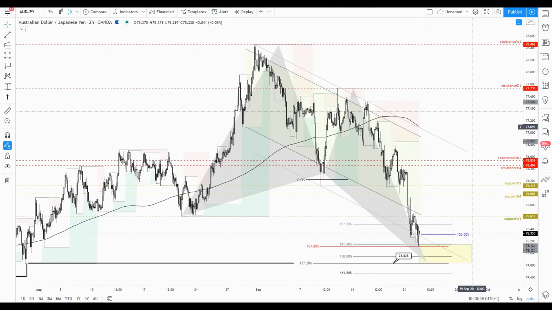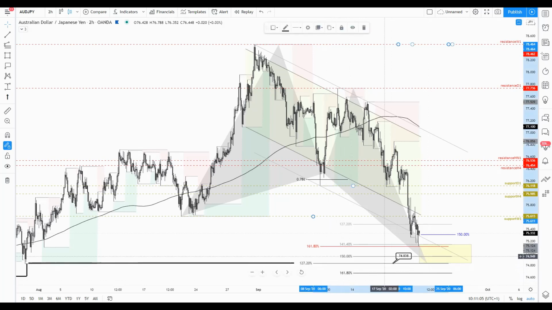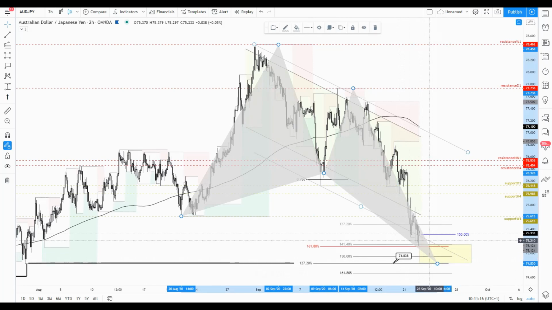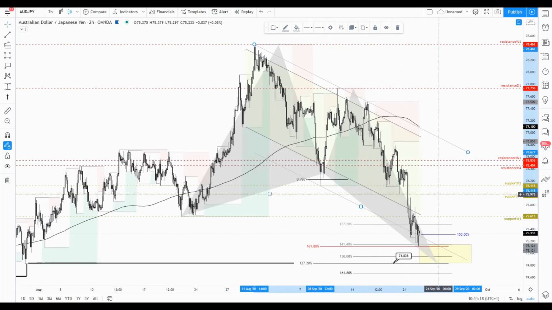Australian dollar versus the yen, I published it yesterday and I shared it with those who were here. The 127% Fibonacci extension as the bullish butterfly completion point. It's still possible to print that pattern. 74.83, the pattern still projected there. We are now threatening that eventual trendline support, but there's another one that I want to call your attention to.